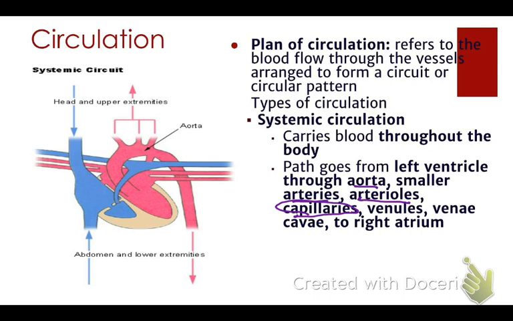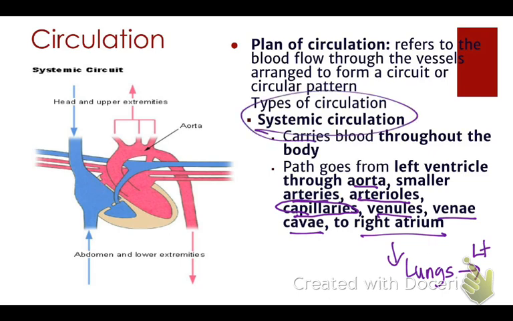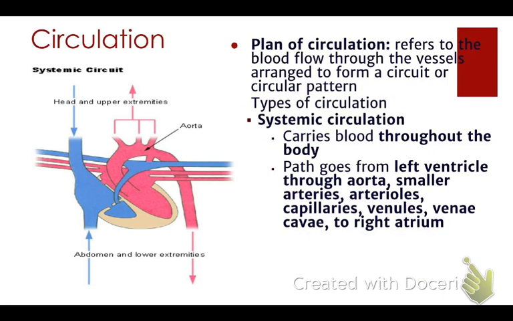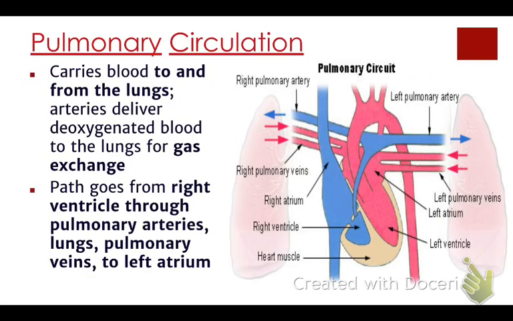Blood then returns back to the heart through venules, getting larger veins to eventually the vena cava and then into the right atrium. From the right atrium, then we would go to the lungs, right? And then back to the left atrium and ventricle, going back to the heart. So that's pulmonary circulation. This is systemic, right? And we looked at our blood vessels and how those transfer blood around. So pulmonary circulation is from the heart to the lungs and back to the heart again. We've already talked about this quite a bit.